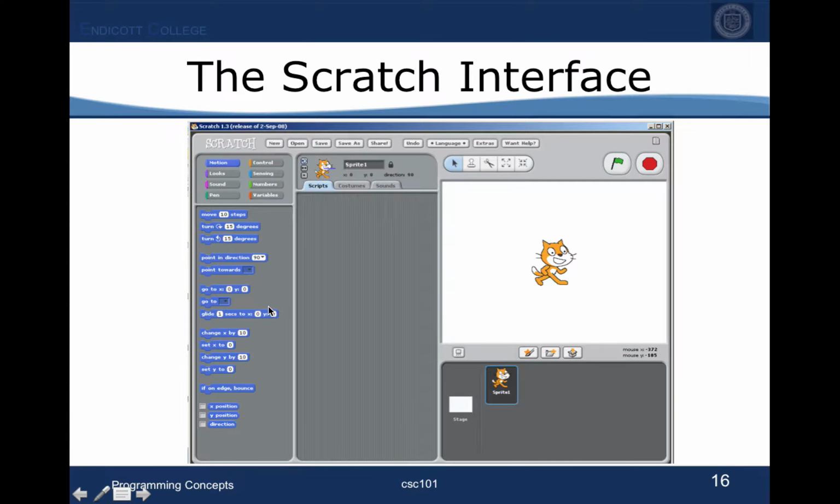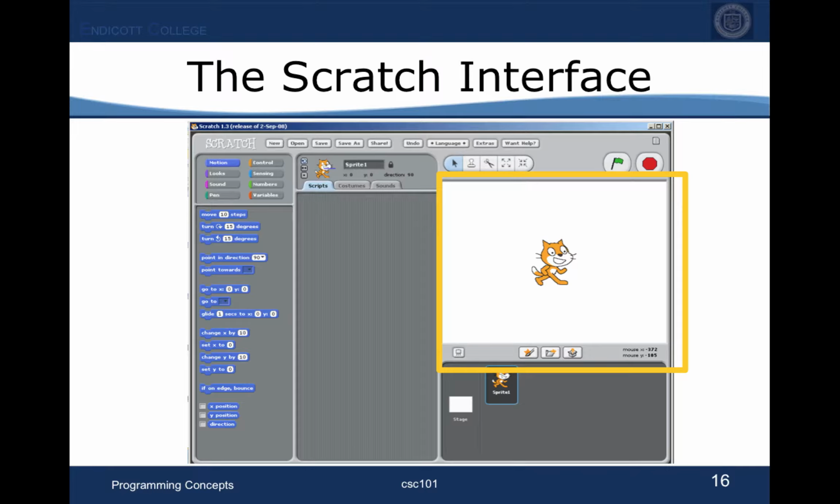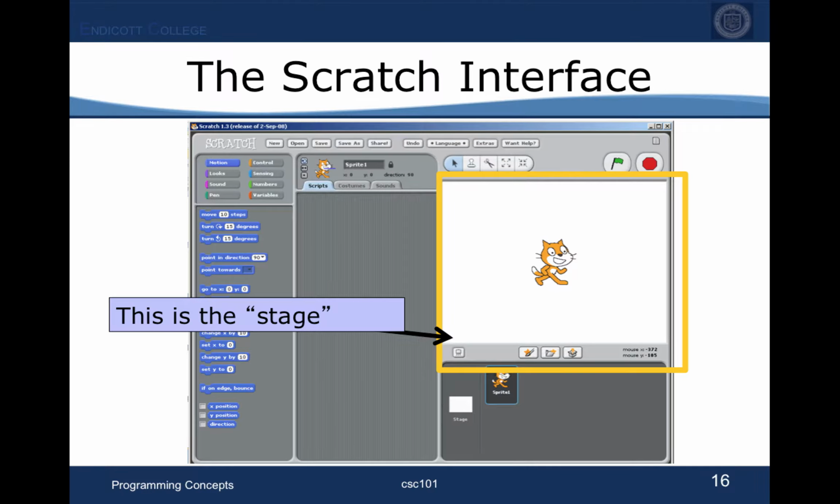So I should say, what's the premise for Scratch as a language? The premise for Scratch, as adorable as it sounds, is that you're going to put on a play. You're going to put on a show. So you have to think again of elementary school or middle school, where you say, okay, this area over here is called the stage. This is where your game or your story is going to play out, right here on this so-called stage.